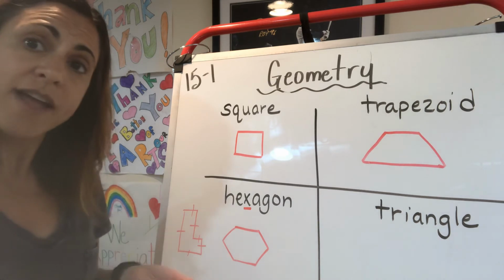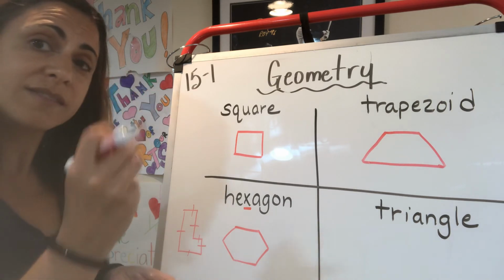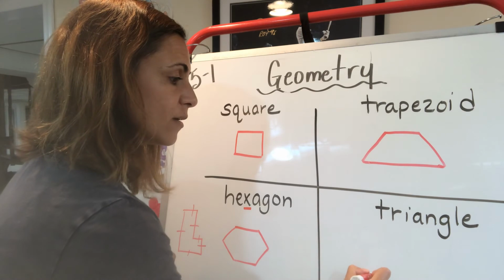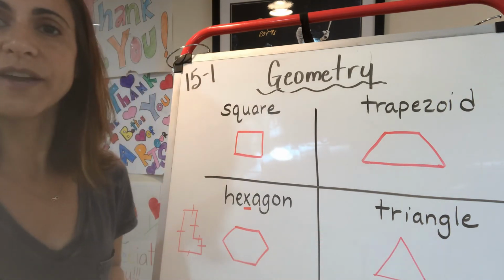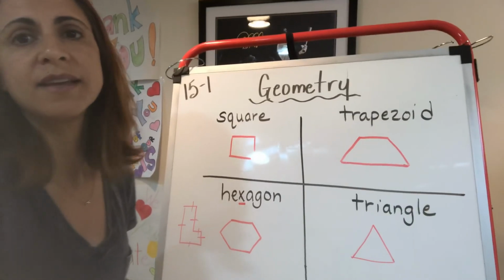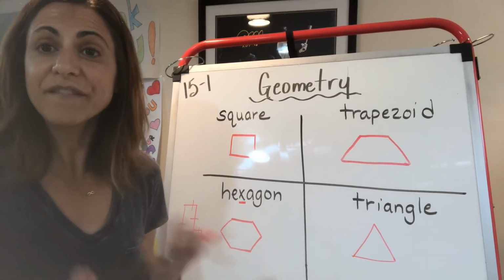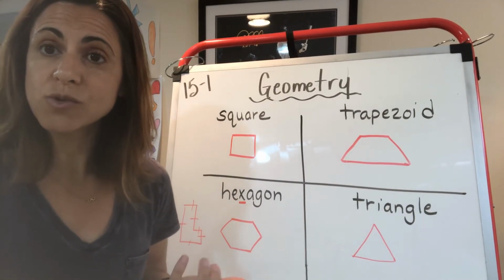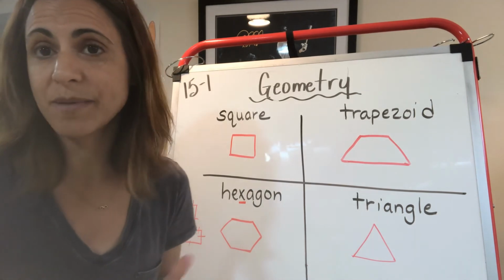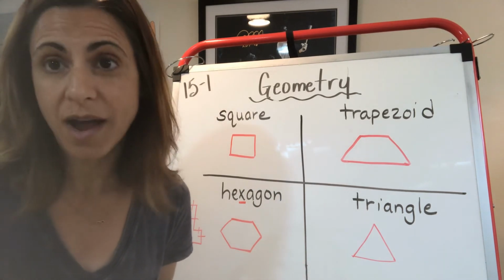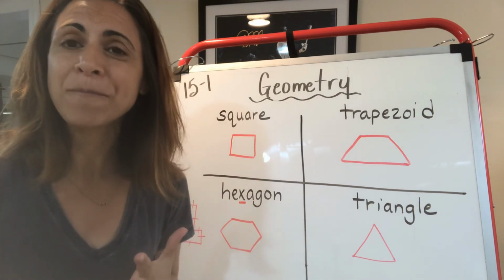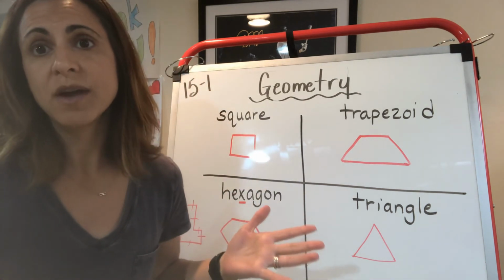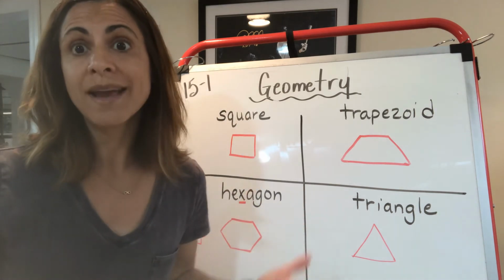And your last one is a triangle, so you should have drawn a 3-sided shape. 1, 2, 3. That's a triangle. Simple, Simon. Okay, now for fun, what you can do is you are going to make a picture if you want. Okay, so on a plain piece of paper or your dry erase board, whatever you want. And then you can take a picture of it and you can send it to Mrs. Sirigliano so I can take a look at your picture. But I want you to use the new shapes that you learned to create your own picture.